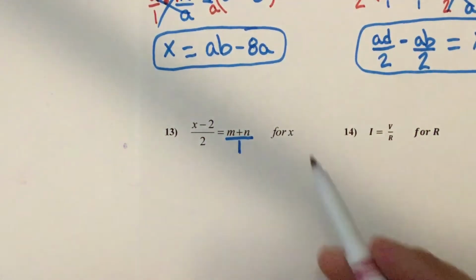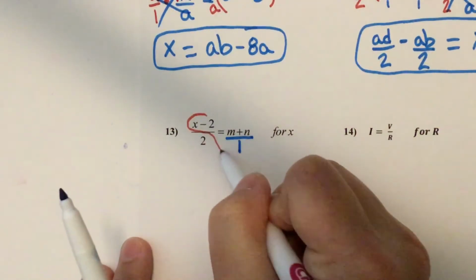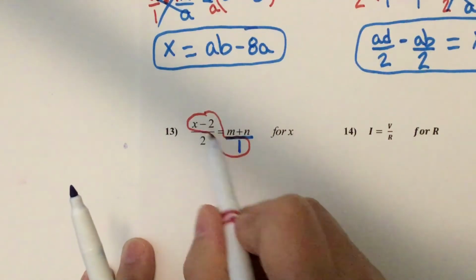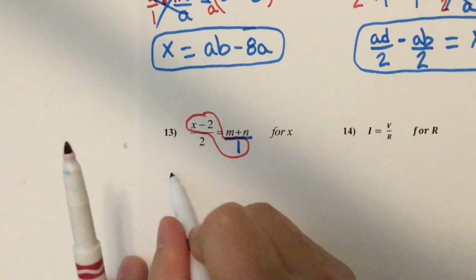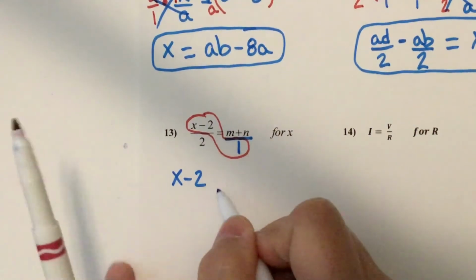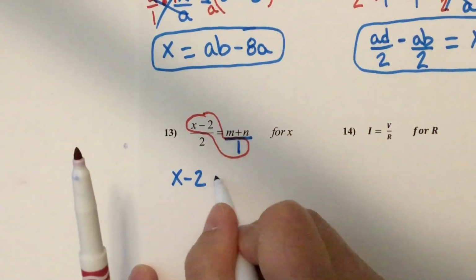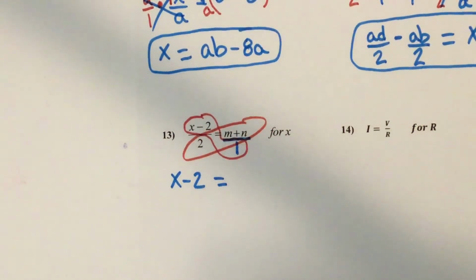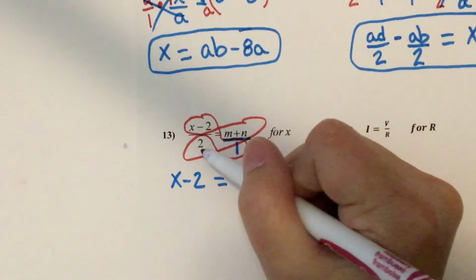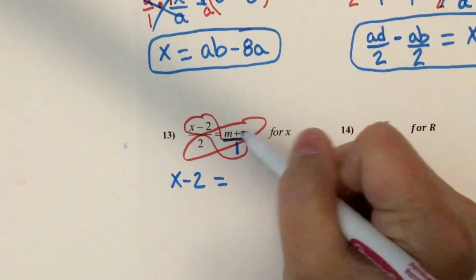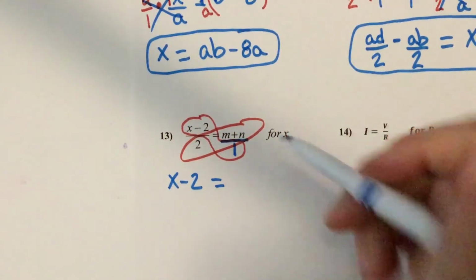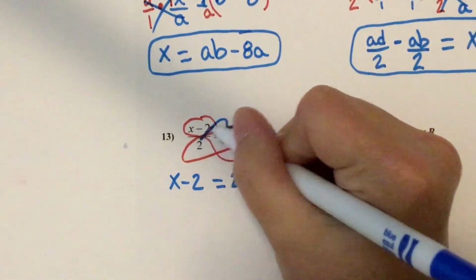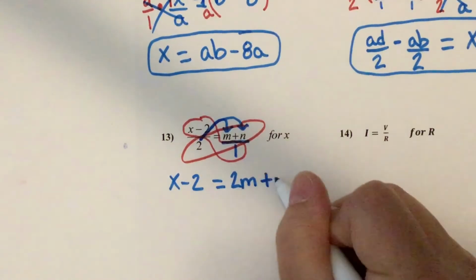So whenever you solve proportions, we cross multiply. So Mr. Butterfly, here you come. So 1 times x minus 2 is just x minus 2, because 1 times anything is whatever that anything is. Put your equal sign. Now let's multiply the other diagonal. Now this time it's a little different, because I need to take 2 times the m and the n. So I have to distribute the 2. I have to take 2 times the m, which is 2m, and 2 times the n, which is a positive 2n.